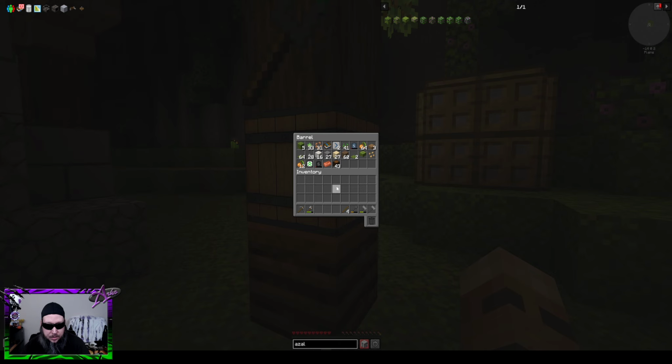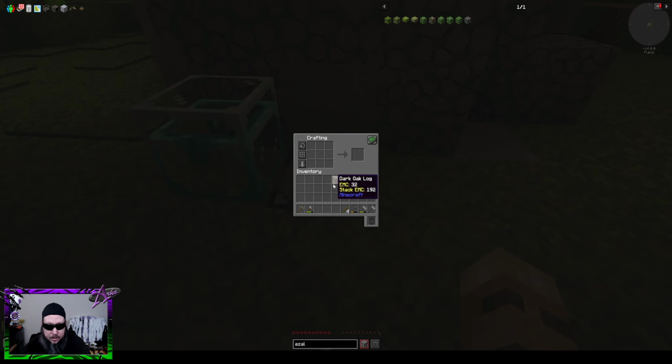Drop this stuff off. We're going to use some of this here. We're going to make a tree. Not a tree, we're not making a tree. It's not for you as well. All right, good, good. We're going to make tools here.